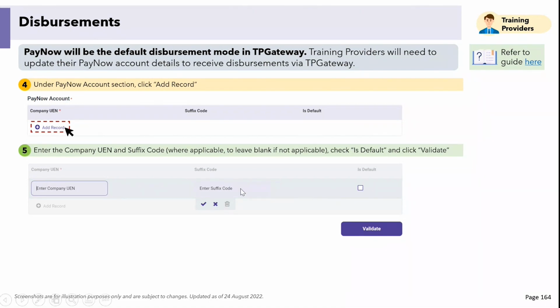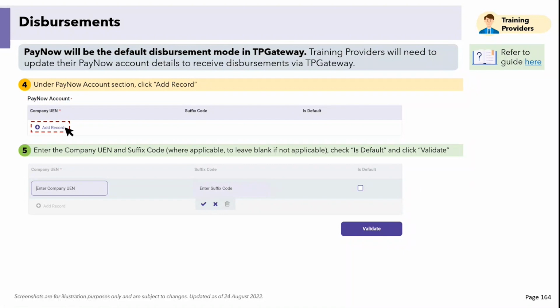They also need to enter a suffix code if this is applicable for them, but if they do not have this, they can just leave it empty. They also have to check that this account is default. If this is their only record, they need to check this box and then click on validate. The system will validate whether the PayNow UEN is the same as their UEN, or whether there are any errors, for example if the suffix code is not a valid one.